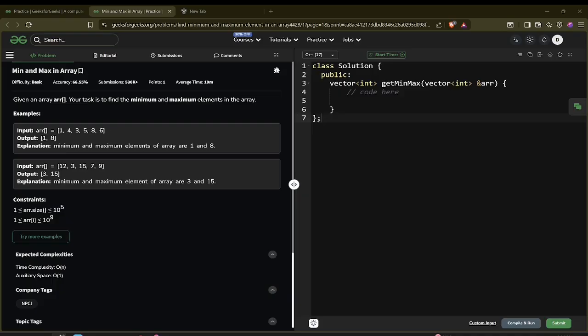In a real tech interview, solving this problem is not enough. You have to optimize the problem. So today I'm going to show you the brute force way, the better way, and the highly optimal way, that is the pairwise approach that will completely blow the interviewer's mind. Let's jump into the notebook and see what the problem statement is.